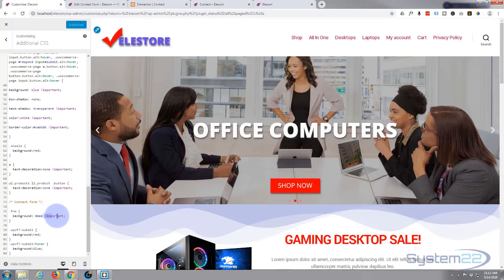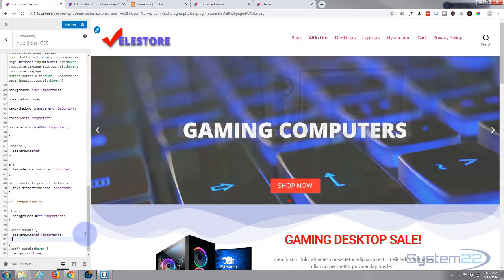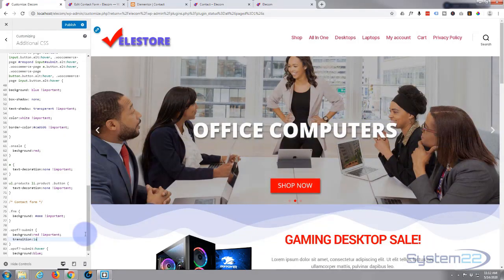So I'm just going to copy it from up here with the space, Control C, and put it after important right there. I want it to take a second to switch between the two colors. That way you get a nice little transition gradient. So I'm going to say transition 1s for second. You can use 0.5 seconds, you can use milliseconds if you want to, however you want to do it. Let's try that now and see if that'll work.